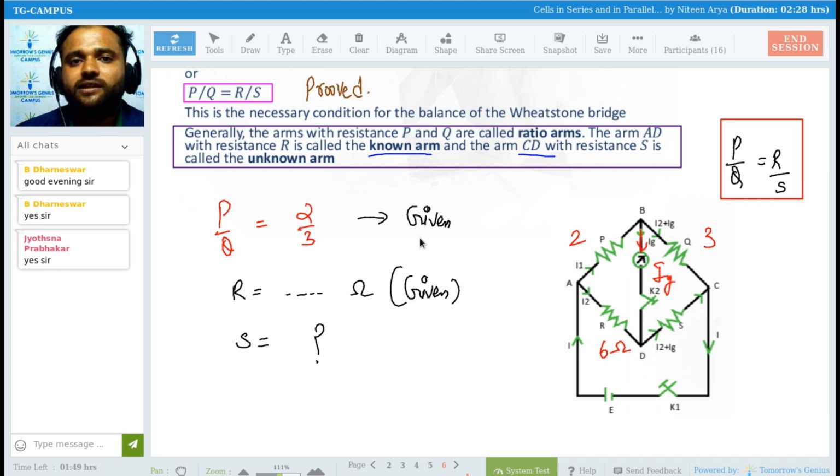Okay, so very simple. The ratio of resistance of P and Q is 2 by 3. The resistance R is suppose 6 ohm, and instead of Ig here we have a bulb. So the current at the bulb is 0. So in this condition, what is the resistance of S, or what is the resistance of branch CD? So automatically, the moment you find the mid branch has 0 current, you can use this condition. Or sometimes they give you P by Q equals R by S and ask to find the current at the bulb or any particular instrument in between. So automatically the current is going to be 0 because that particular condition is fulfilled, the Wheatstone balance condition. More importantly, the Wheatstone equilibrium condition.